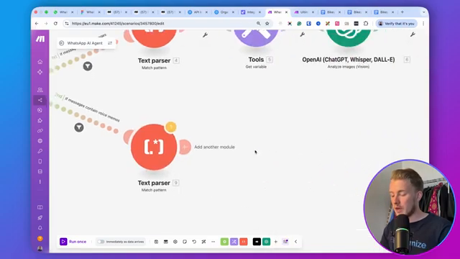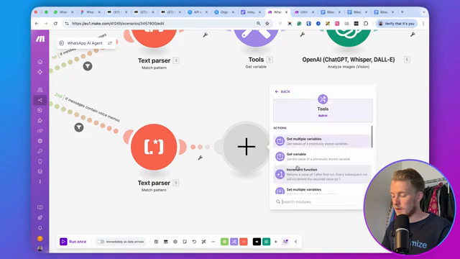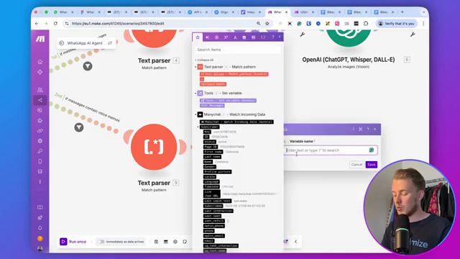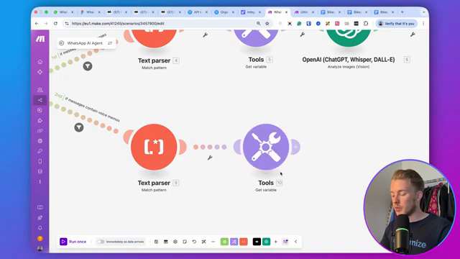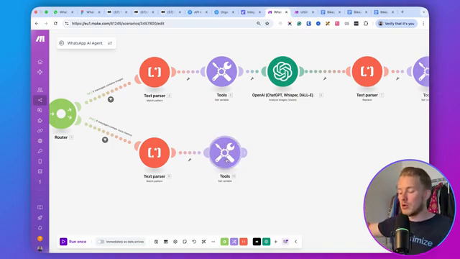Then what we will do again is get the variable. So we go with tools, get variable, and again, it will be user messages, right? So that's what we do. We get basically the latest version of the user messages. So for example, if someone sends n images and voice memos, this will make sure that we get the latest version of the user messages variable. And that is the version where the images are already replaced with the description of the images. So that's what we do.